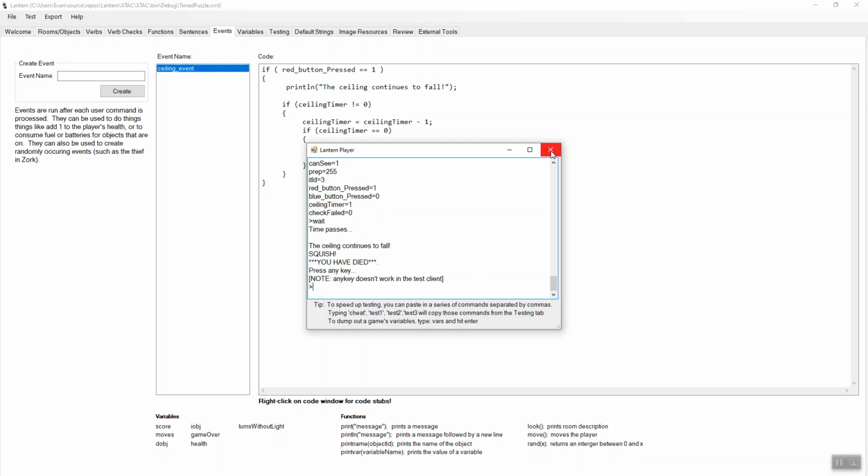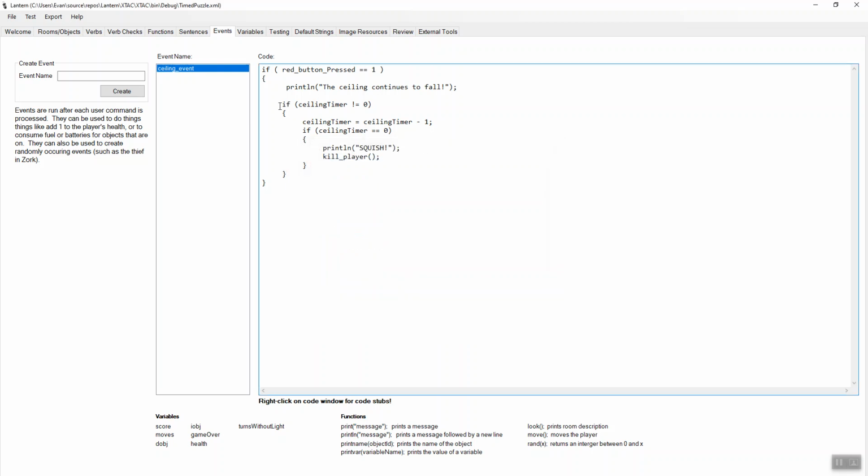All right. So there's an example of: have we identified the condition? Should the timer be running? Should our timed event be running? And if so, then if our timer is not 0, subtract 1 from it. And then when our timer hits 0, we want to do something in our game.